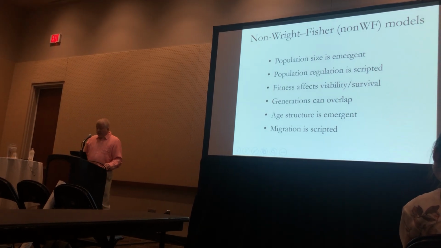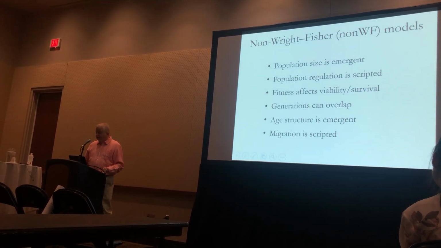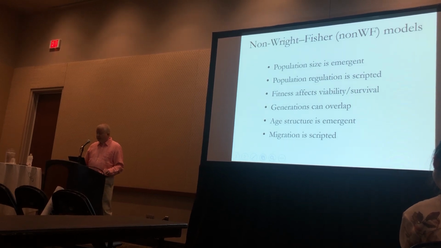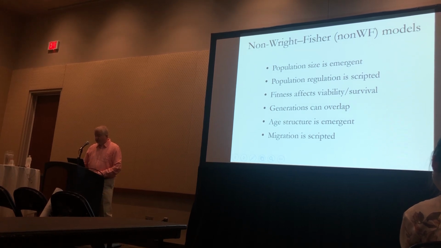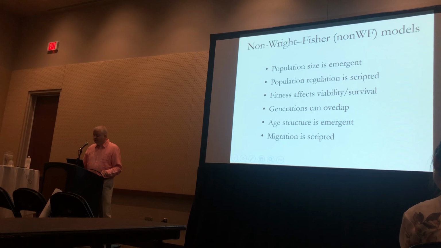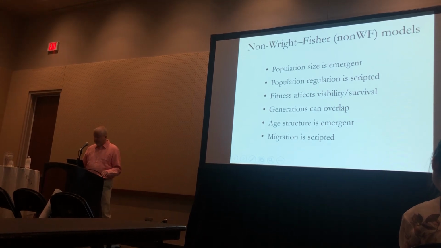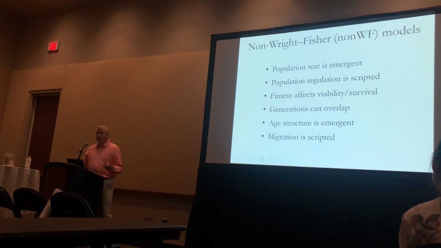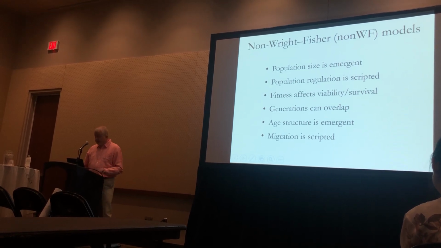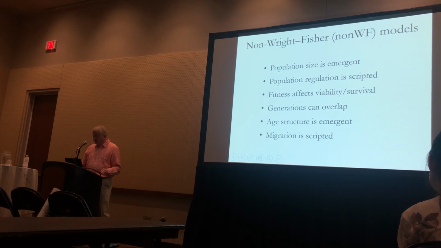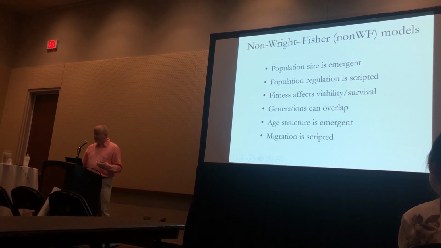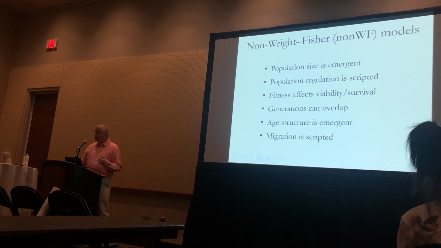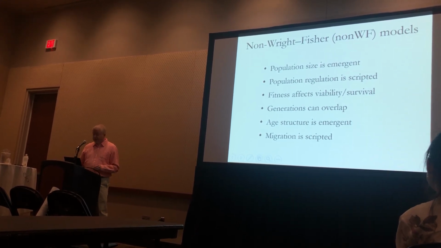Okay, the second new feature is non-Wright Fisher models. So the Wright Fisher model was the foundation of all SLiM models prior to version 3. Now, however, you can make a non-Wright Fisher model or non-WF model in SLiM instead, which provides much more flexibility and realism. So in non-WF models, population size is not fixed as it is in Wright Fisher models, but is instead emergent from the births and deaths that are occurring in the model. So it's much more biologically realistic in that sense. Population regulation is not automatic as it is in Wright Fisher models, but instead is scripted. So a non-WF model might simulate forces like competition, predation, or migration that together regulate the population size.